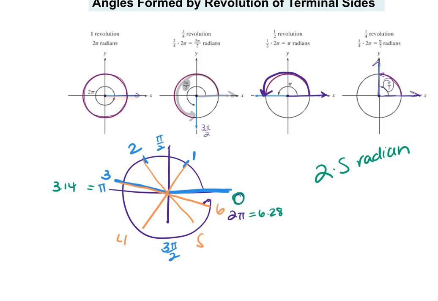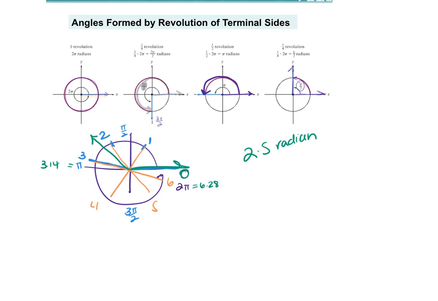So if it asks me where approximately is 2.5 radians, it's halfway between 2 and 3. That's really not halfway, but you get the point. It's an approximation, okay? So you'll see a homework question that says, here's an angle, approximate how many radians. It doesn't want it in terms of pi. So if it had said, here's an angle, let me actually draw the angle.